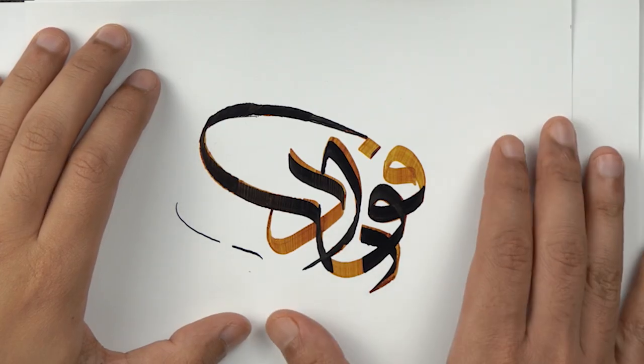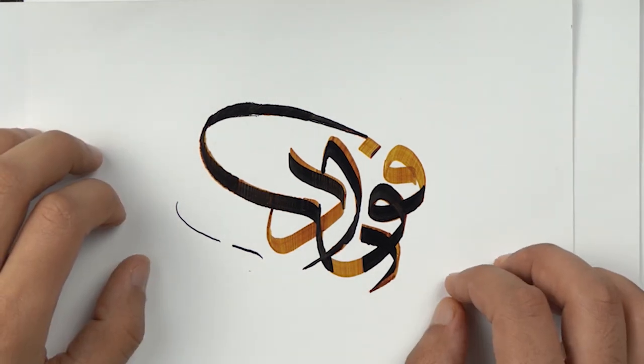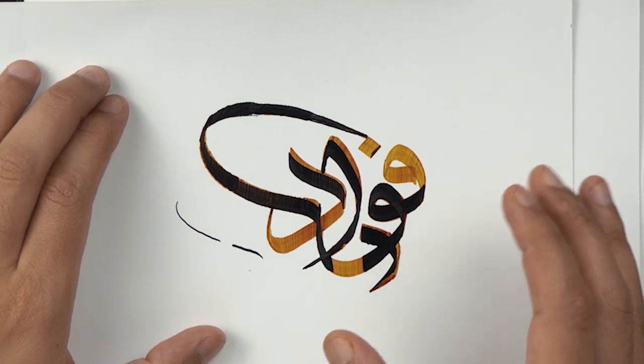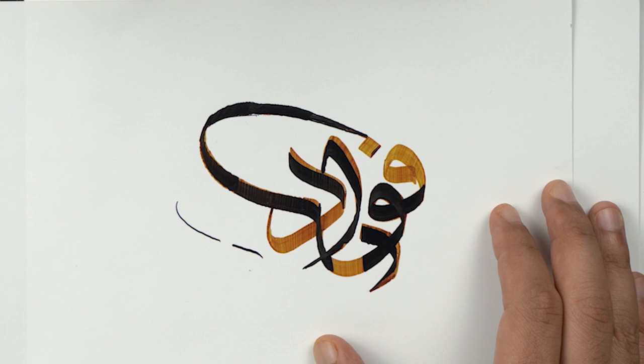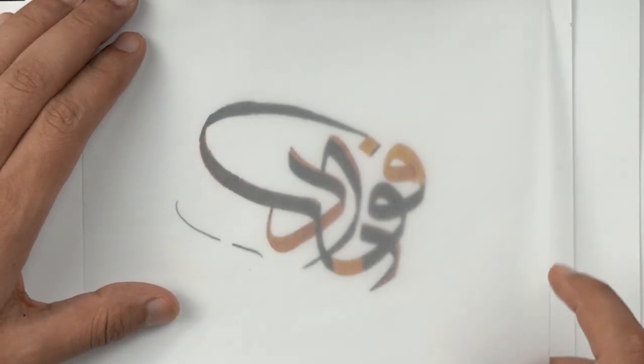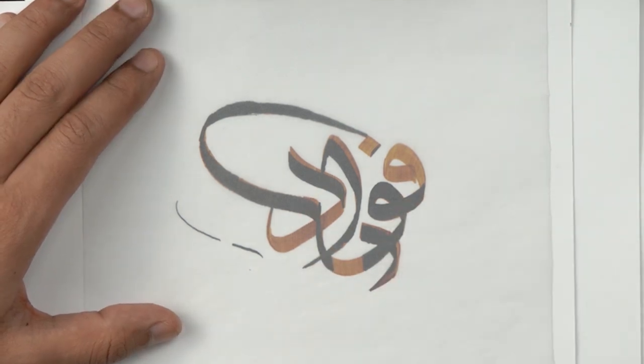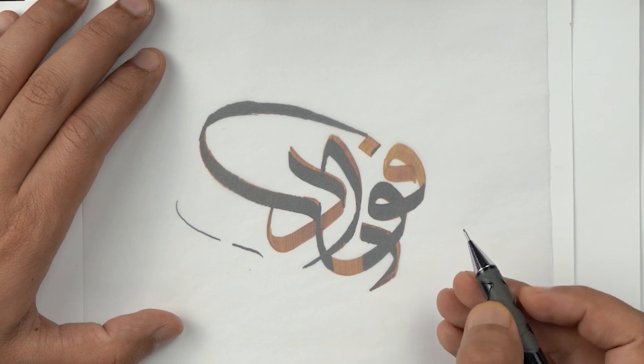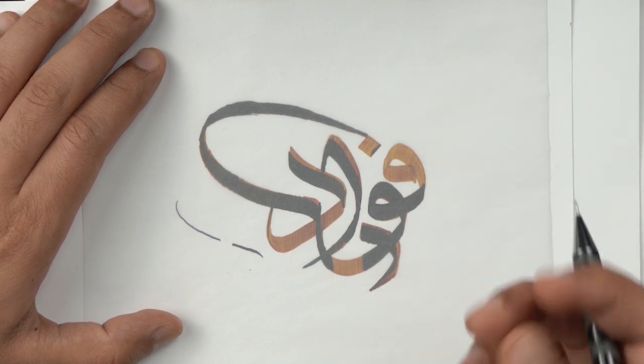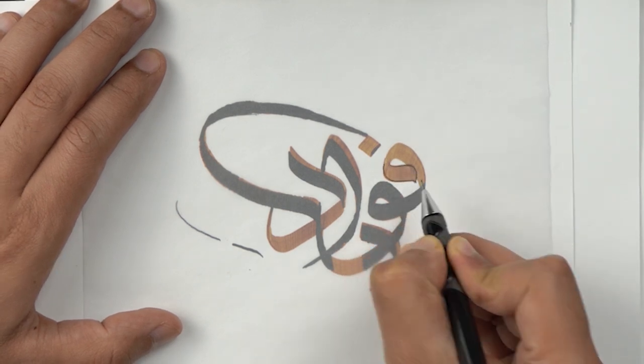And finally here, I will start to trace this design and I will try to add all the details I need to add in this final step so I can be able to use this on any kind of design I will need later. So here I will just use a trace paper. I can go directly with the ink and just design what I want to design, but I prefer always to use a pencil before so I can be more accurate about what I want to edit without wasting too much paper.